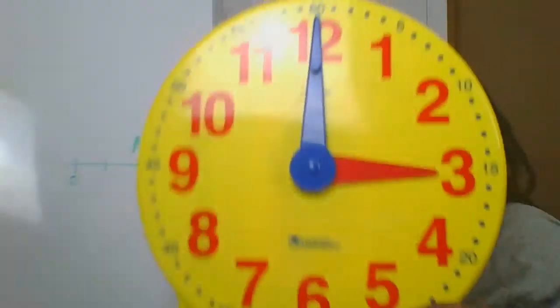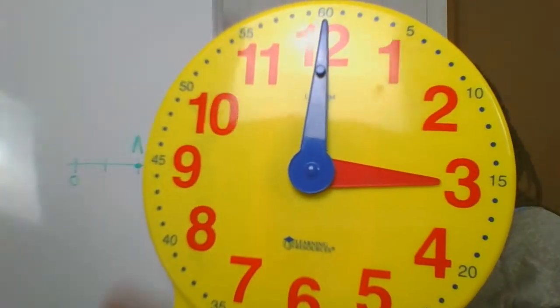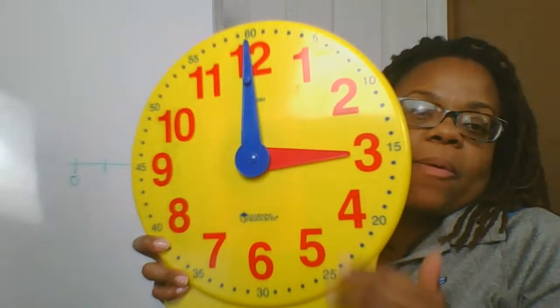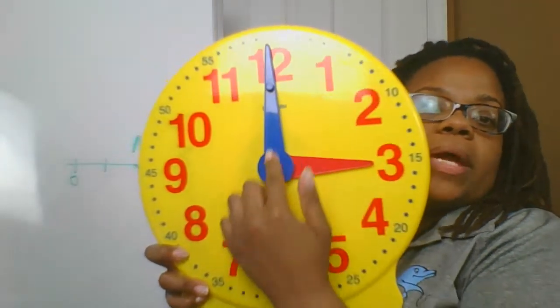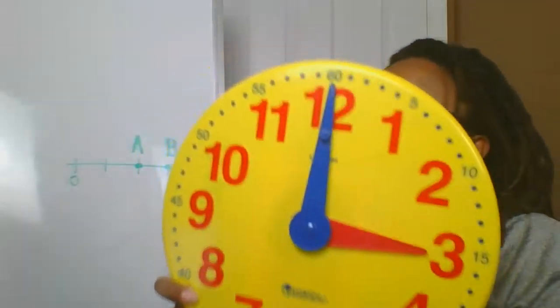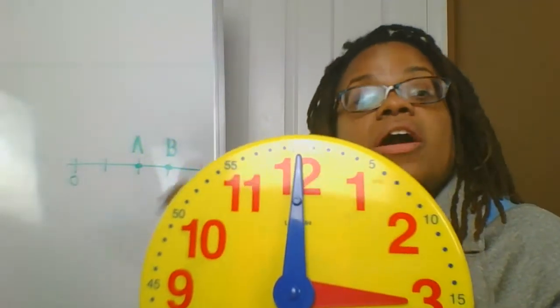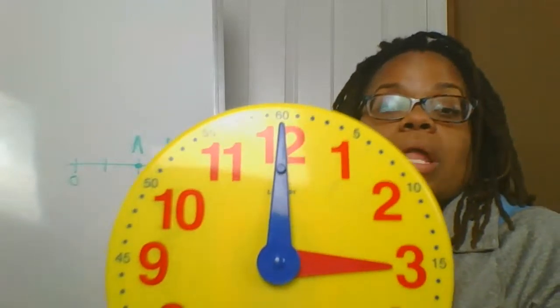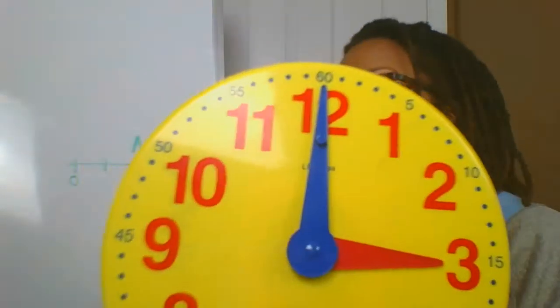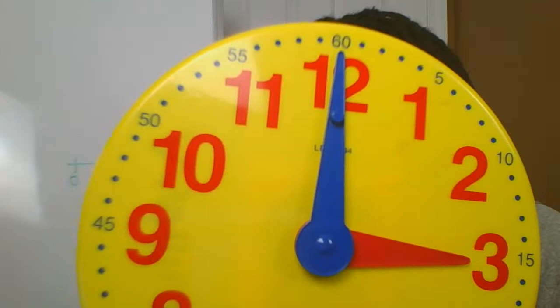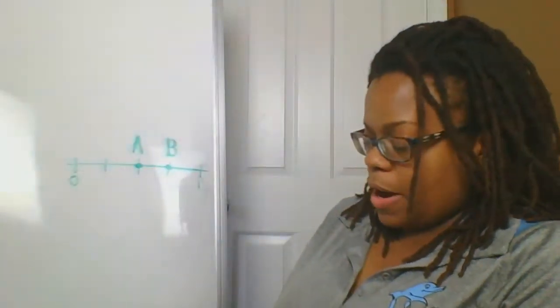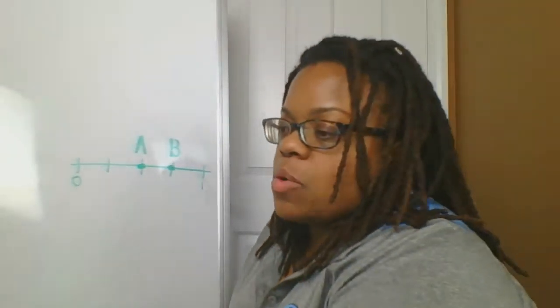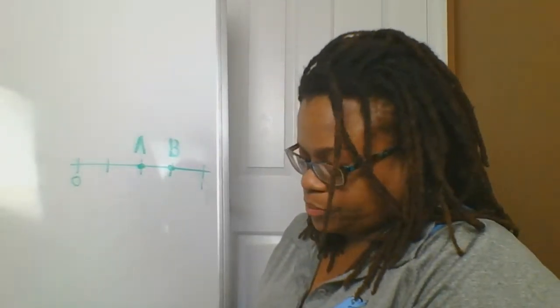All right. So my minute hand and my hour hand. I'm starting off with my hour hand. My hour hand is clearly on a number. It is at 3. When that minute hand is all the way up to the top, that is the start of the hour. So I say o'clock. So my time is 3 o'clock. All right. I want us to go over just one more of our most missed questions from yesterday.